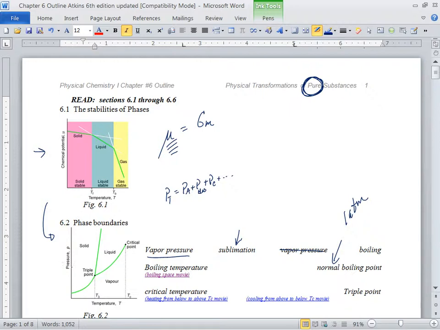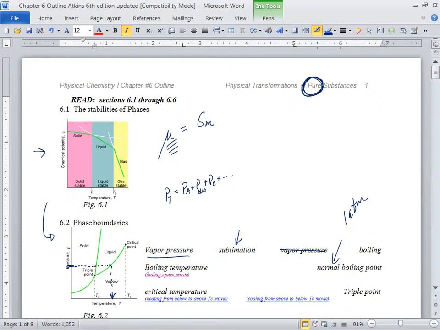Let's just pretend it's right here. The phase boundary that you're looking for. So then go all the way across. Stop here. Nope. Keep going. Good. Stop there. Then go down. And there's your temperature. There's your boiling point. So if you're interested in boiling points, look here.